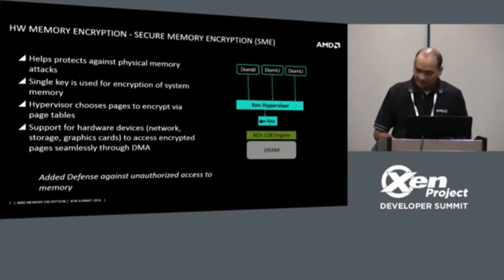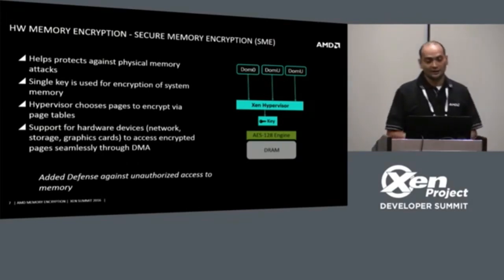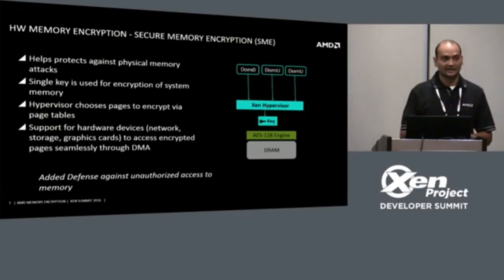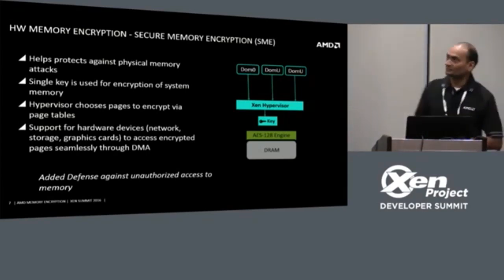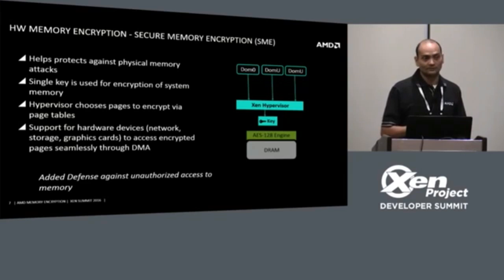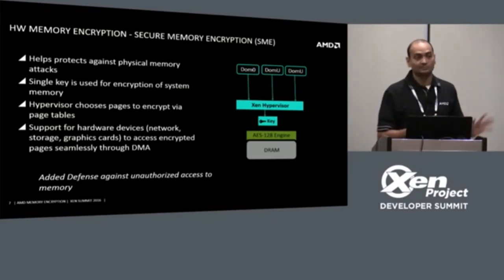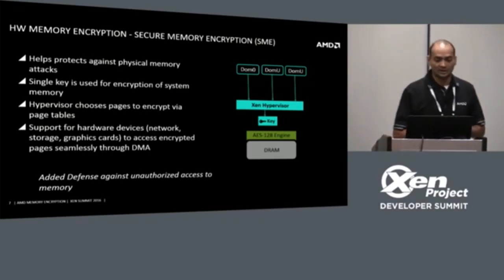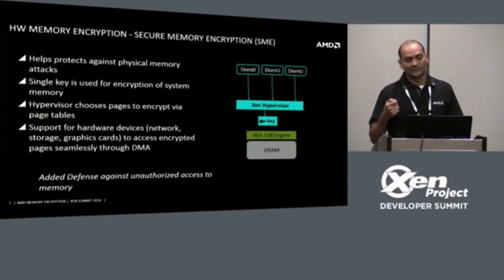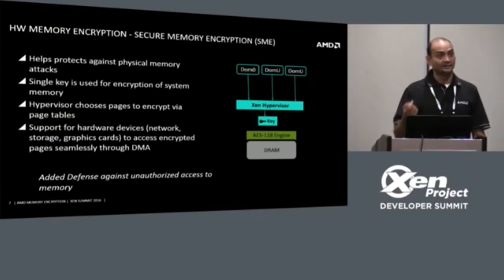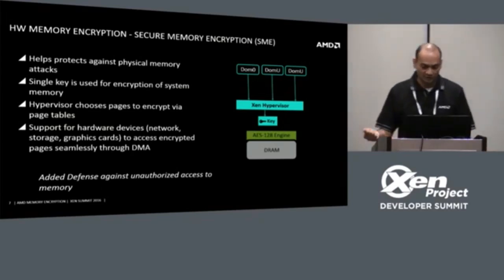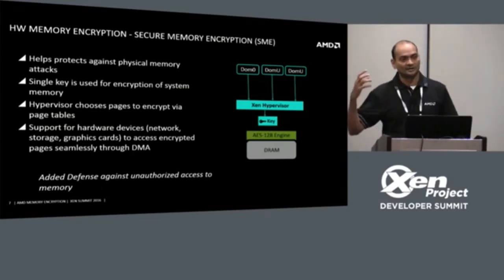First, we'll talk about SME, Secure Memory Encryption. SME helps against physical attacks. The idea of SME is actually a very powerful and very simple technology. It scales pretty well from high workloads, like server workloads, to embedded workloads, even very small ones. The idea is that at boot time, the system generates a random key. This random key is generated by the hardware random number generator, and the key is stored in the secure processor.